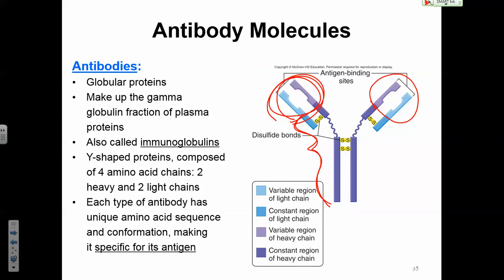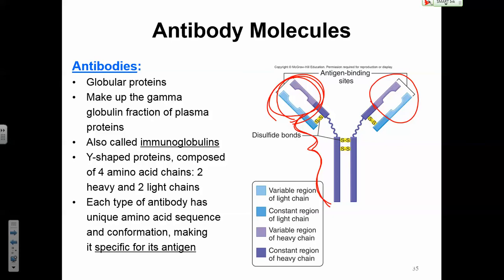You don't really have to know the different regions of the antibody. You just need to know each one is specific to a particular antigen. Chemically, an antibody is a gamma globulin. Remember in the blood plasma proteins, you had albumins, globulins, and fibrinogens, and of the globulins, there were alpha and beta globulins that were transporters of lipid-soluble substances. Then the gamma globulins, those are your antibodies. If you went to the doctor and they said you need a gamma globulin shot, that's an injection of antibodies.